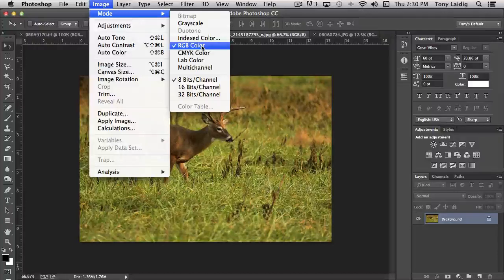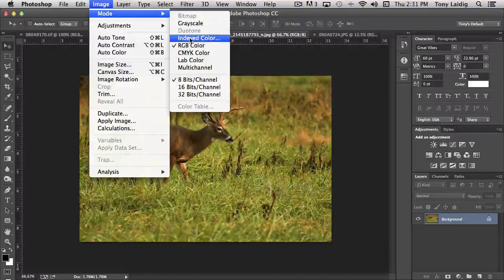For any web work that you're doing, most of the time RGB is fine. In a few rare occasions, especially if you want to create an animated GIF image, you will want to switch it to index color. But quite honestly, those are falling more and more out of style, and so it's a very rare occasion where you would actually use index color. The difference between RGB color and index color is that with index color, it actually tracks the colors being used in the image, and you can control how many colors are being shown at any given time, as low as perhaps 8 colors up to 256.